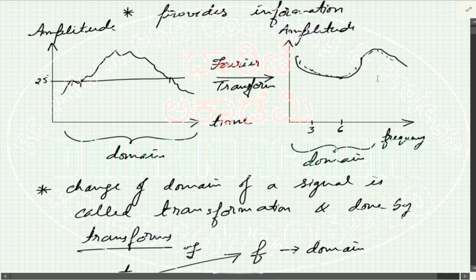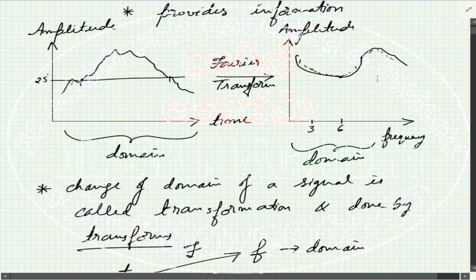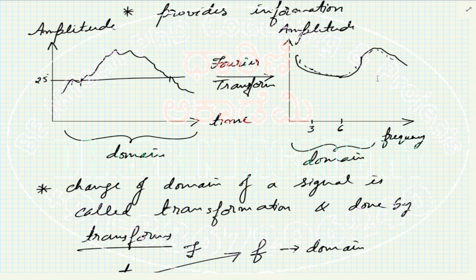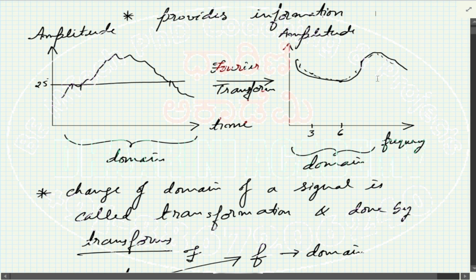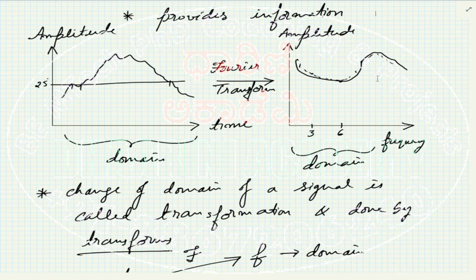For example, on the left hand side, there is temperature data versus time. We can see that it is varying, we can measure it, and it is providing information. Transforms are basically used to convert functions from one domain to another domain. For example, left hand side is time, right hand side is frequency. The most commonly used domains in our field are these two. There are even multiple other domains.